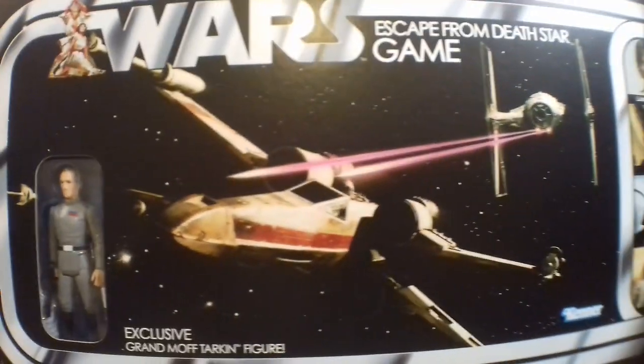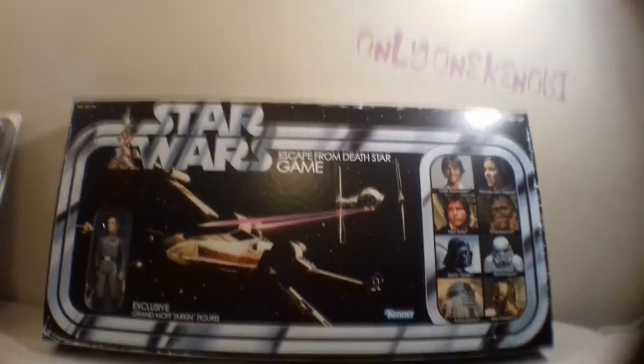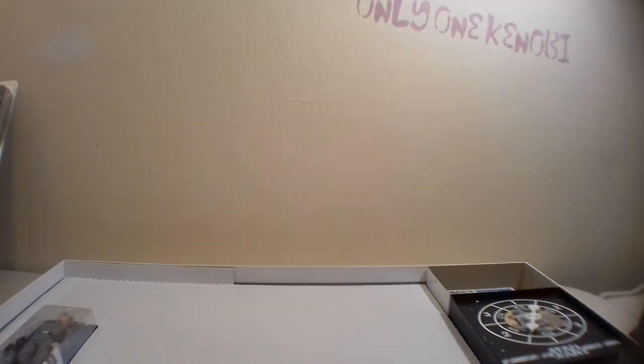But look at that. Isn't that an awesome image of the X-Wing and the TIE Fighter? Bear with me. I'm going to put that like that. And we're going to get a view of it before you, probably. There we go. Aha. Let's get rid of the top. Bye-bye, top.